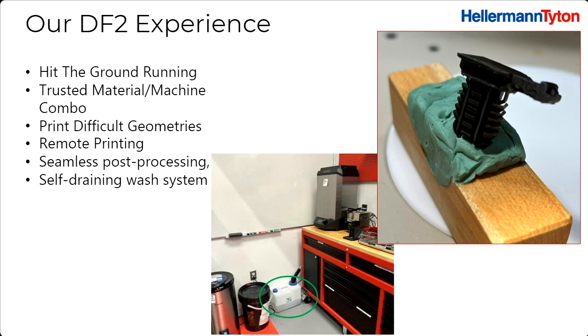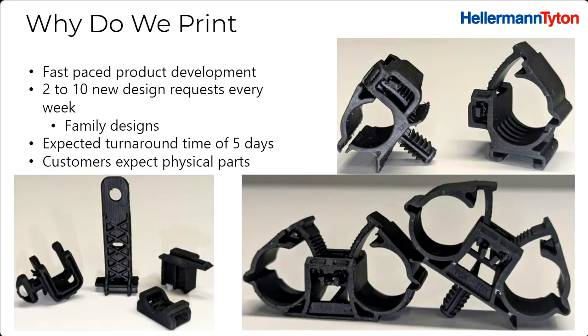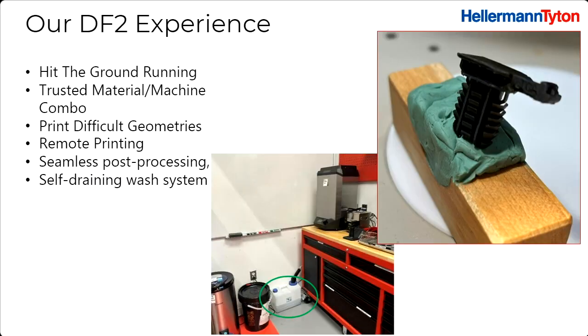alcohol that gets saturated with resin and then no longer washes as well on parts like ours, which in this image, like all these little cavities and things for injection molding that you have, are really difficult to get resin cleaned out of them. So by being able to constantly swap the alcohol between these two is very awesome for us.